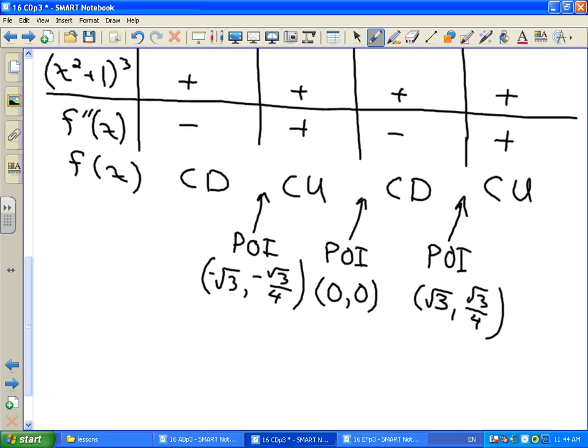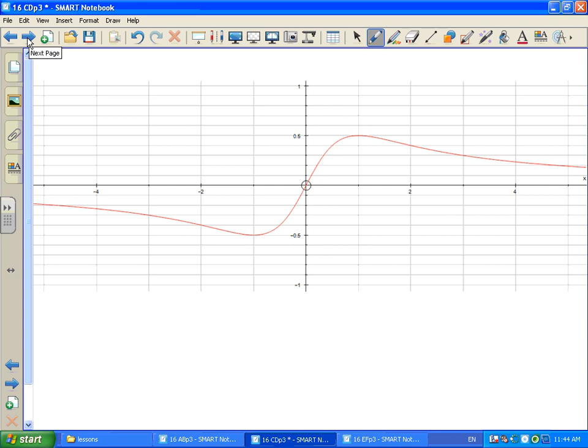All right. So what does this graph look like? It looks something like this. Our points of inflection, 0, 0, okay, because it's clearly concave down over here, concave up over here, and sort of right about here, and right about here. Actually, a little bit more. But over here, you can see it's concave down here, concave up as we get to larger and larger values of x. So those are our points of inflection. Okay.